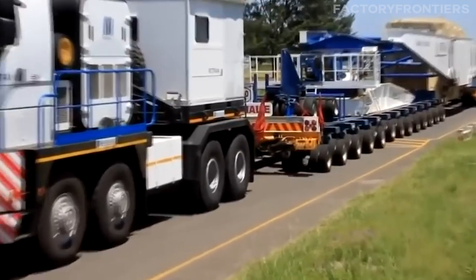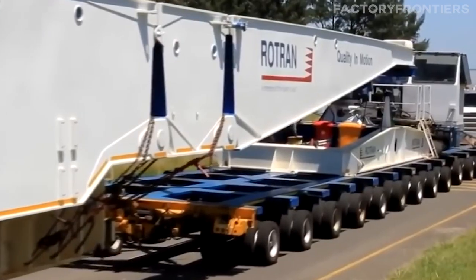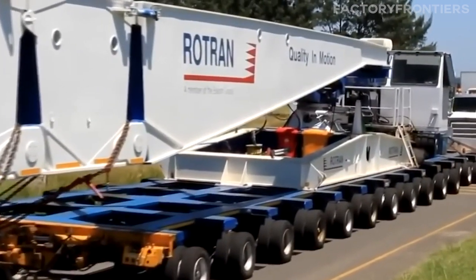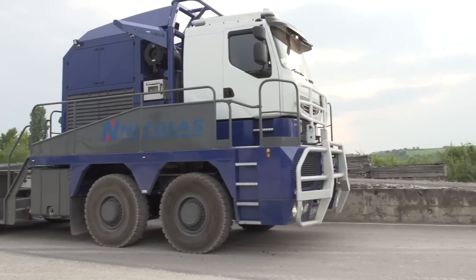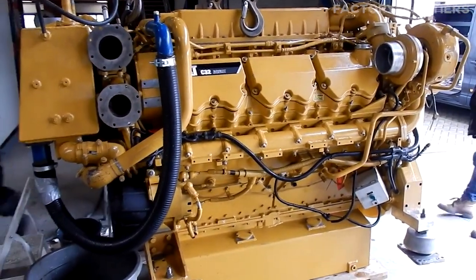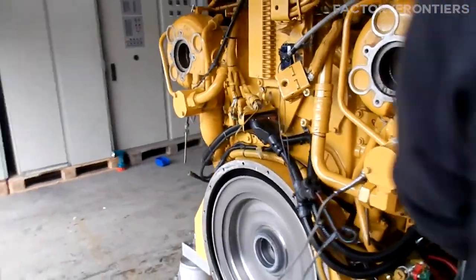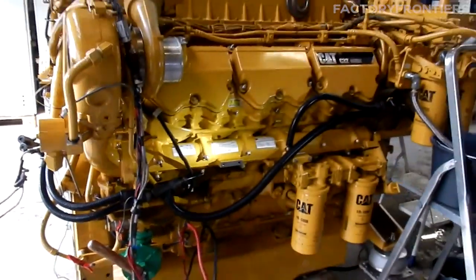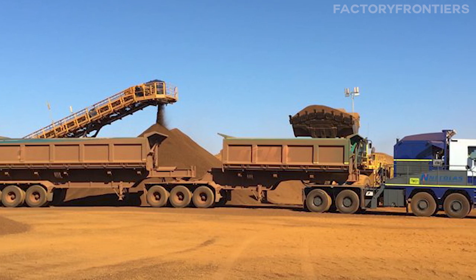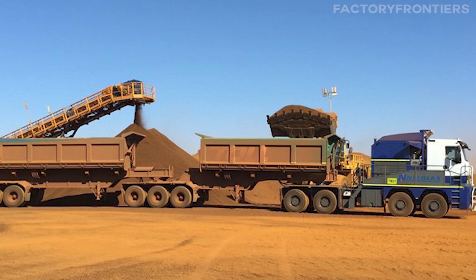The TR10x10D100 was utilized by Rotran in South Africa for transporting loads of up to 500 tons, showcasing the Tractimus' ability to adapt to the most demanding applications. The latest iteration of the Tractimus, produced in 2016, featured a monumental 32-liter Caterpillar engine capable of producing 1,150 horsepower, allowing it to tow loads of up to 350 tons for mining services in Australia, demonstrating the Tractimus' continued dominance in heavy-duty transportation.